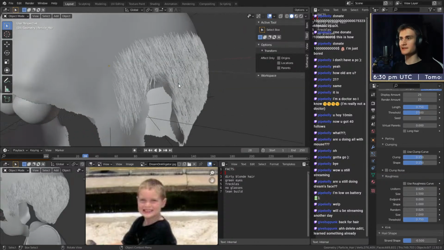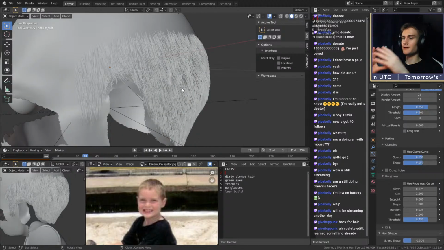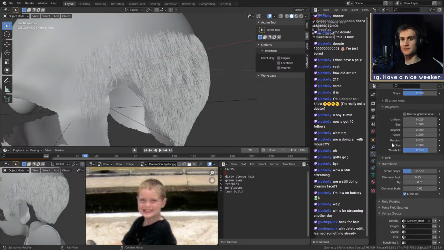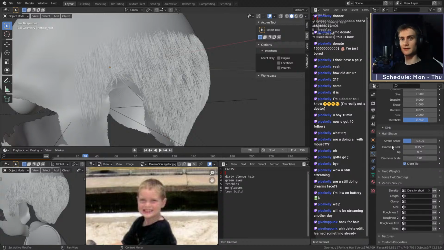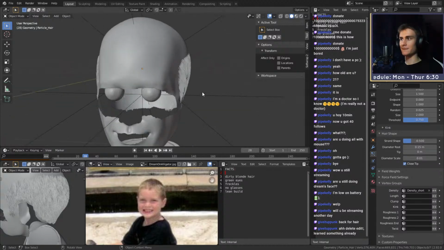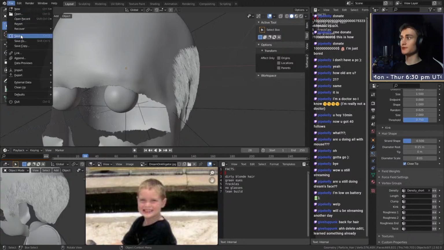Interpolated basically just means if you have two parent particles, the closer the hair is to a parent particle, the more it'll be affected by that parent particle. So it doesn't spawn children around a certain parent particle, but spawns them everywhere, and then they will be affected by the closest parent particle. Yeah, I think that's the best we can do here. Perfect.